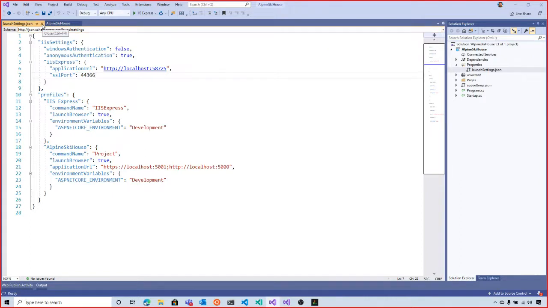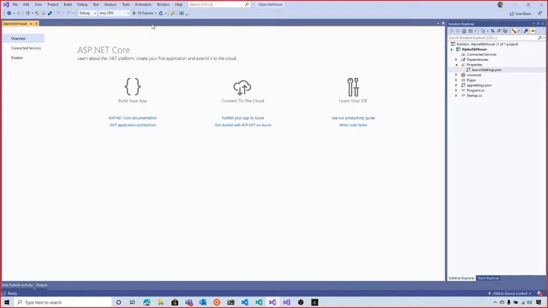But I want to point out that this is where you could customize your port if you need to. I'm not going to do that. And again, when we talk about running it on IIS Express or running it on Kestrel, you do have that opportunity here. So I could pick IIS Express, which is what I'll do today. Or if for whatever reason I'm debugging a Kestrel-specific thing, I could run it in what's usually called the project name. I'll leave it as IIS Express for now.